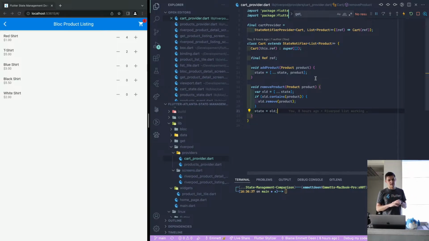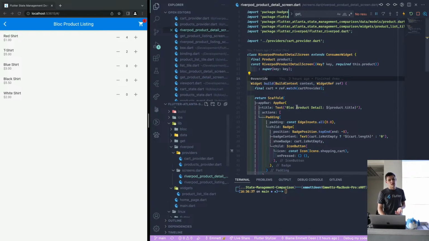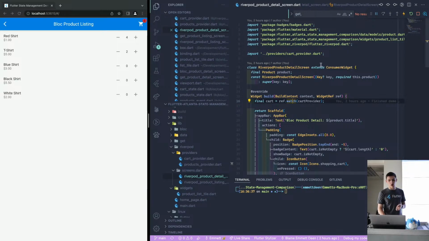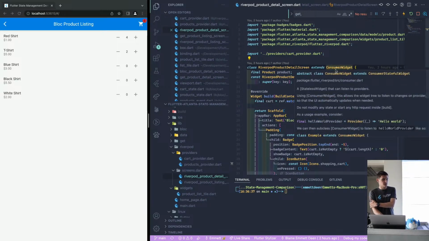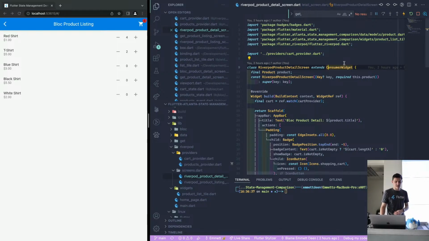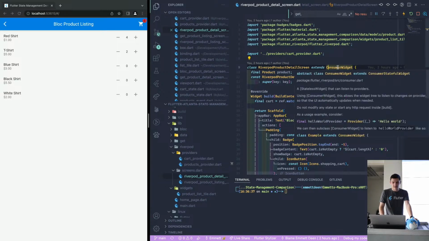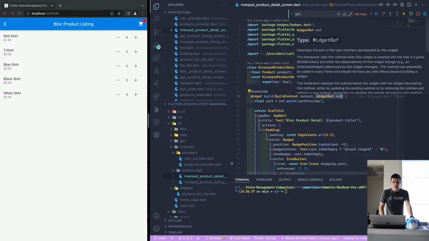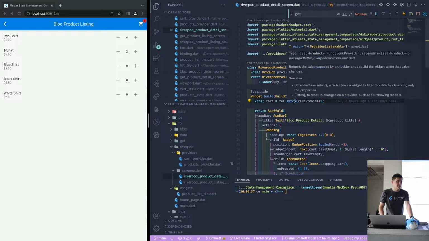But other than that, it's actually fairly clean and the organization is fairly simple. Like I said, you declare these kind of global variables here, and then you can access those from your UI. So digging into the UI here, you're going to use ref.watch. They also have a custom class called a ConsumerWidget, which is their version, I guess, of the GetView. When you have this, all of your build methods now have this widget ref. And this ref variable is what's actually going to allow you to access those providers.